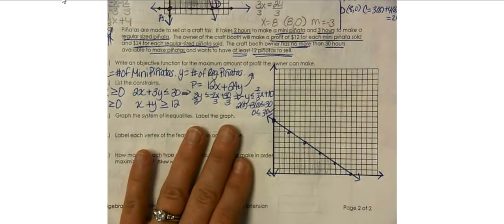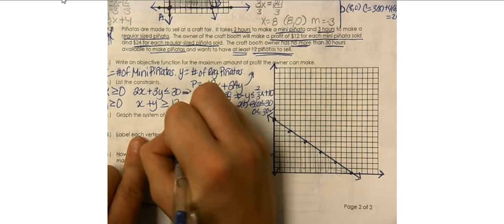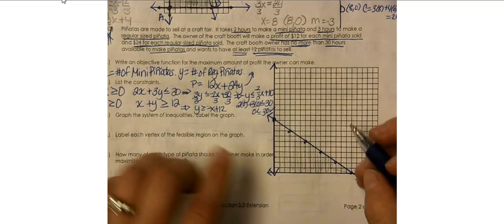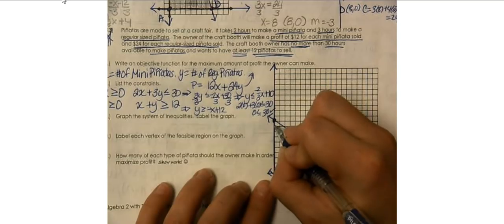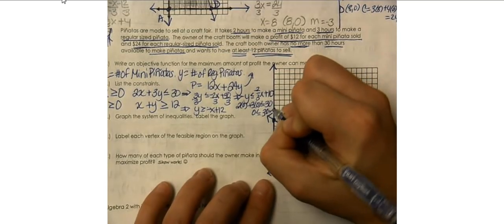And so I'm going to bring x to the other side to make this y is greater than or equal to negative x plus 12. So I'm going to go up to 12. 1, 2, 3, 4, 5, 6, 7, 8, 9, 10, 11, 12. And I'm going to apply my slope, which is negative 1. Down 1, to the right 1. I'm going to plot as many points as I can because, like I said, you never know which point is going to be a corner point.